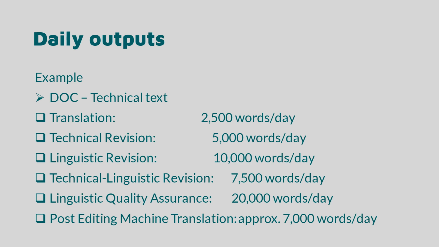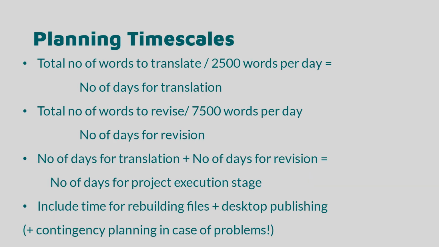As we saw in Lim Bowker's article on translatability in Unit 3, an internationalized text is likely to be more machine translation ready, and therefore may only require a light post-edit, whereas without proper internationalization of language, post-editing will likely take longer. So we can calculate how long our project will take to complete. For example, if the project is 10,000 words to translate, we can use the following calculation. If we take the total number of words to be translated and divide this by 2,500, this will give us the number of days that the translation will take to complete.